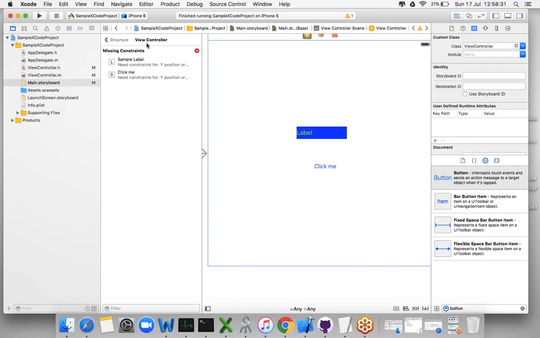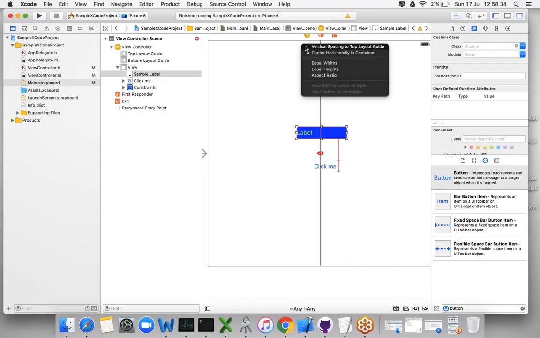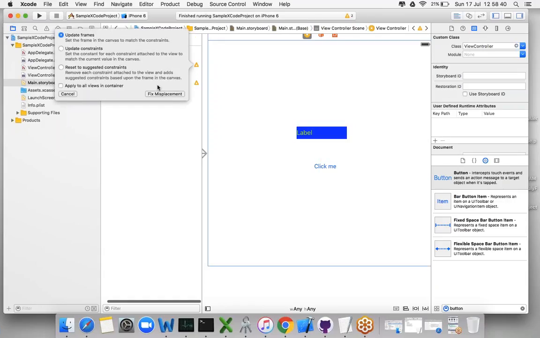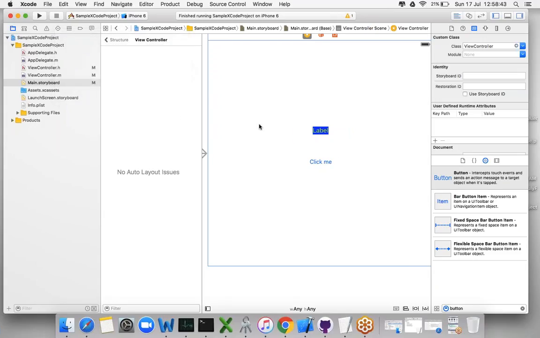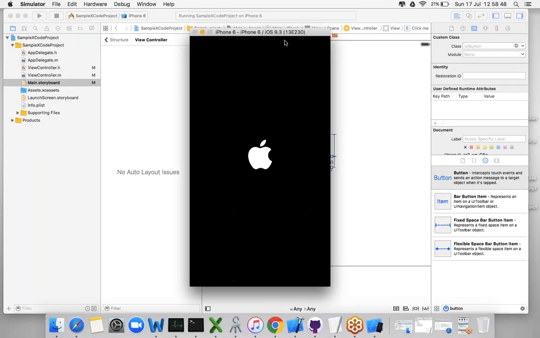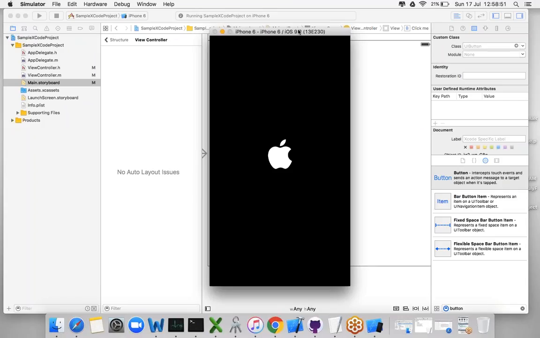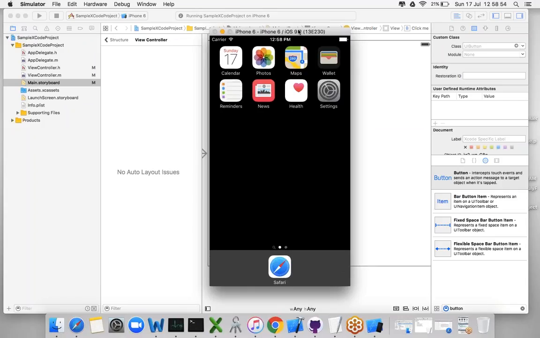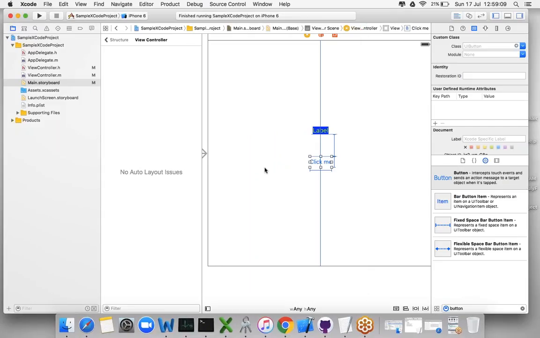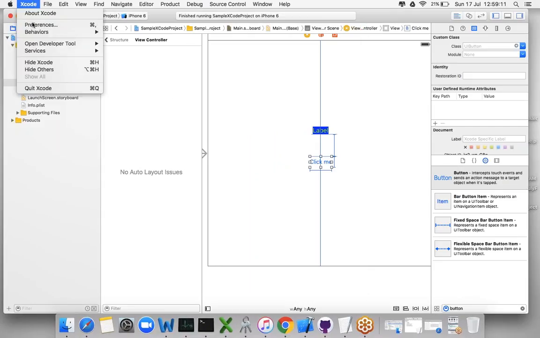So it needs a Y position. Y position means this one, leading space, done. And what exactly does it need? Okay, all right, done. Let's see now. That's it. So just click this, it will change your color. It means that it's applied, isn't it? So that's it. And this is the front view of your Xcode, but let's see what's in the background.